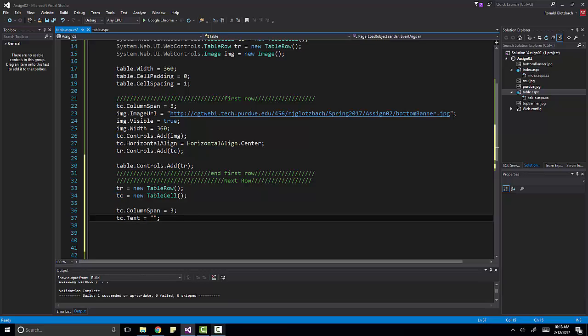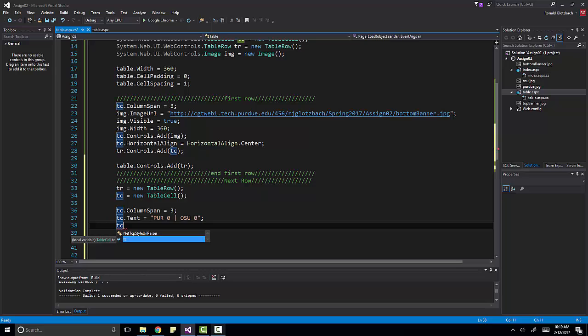The string literal that we're going to put in there, again, you can bounce back and forth and look at that image to see where we're at. We have Purdue 0, a pipe, and OSU 0. Now, what will happen is that these wind up being very close together and they don't look as nice on the screen, and maybe we'll just let it show as that before I come back and put the non-breaking spaces in.